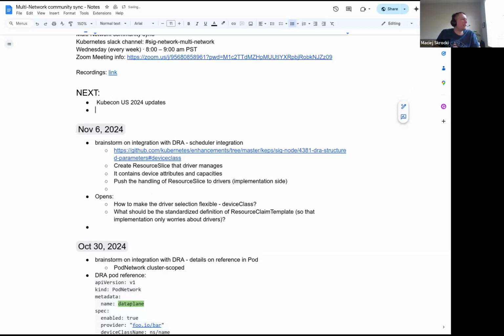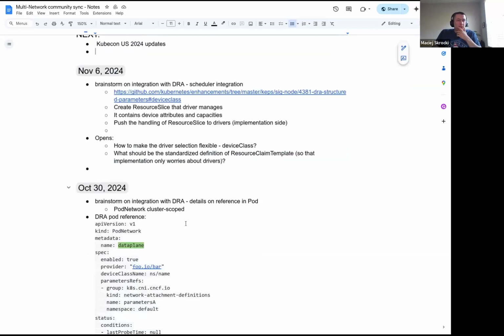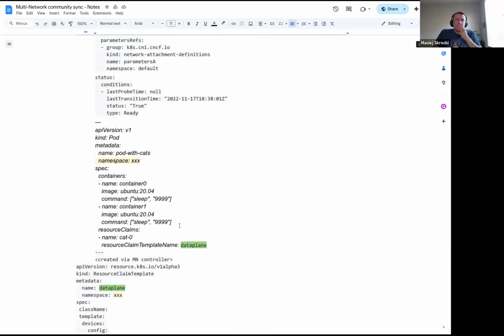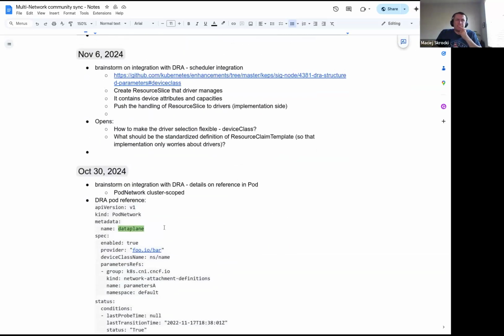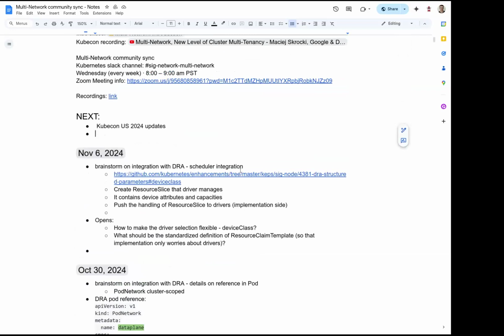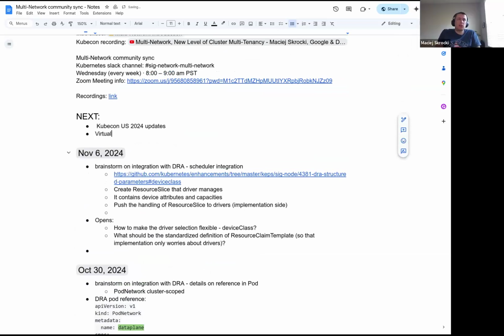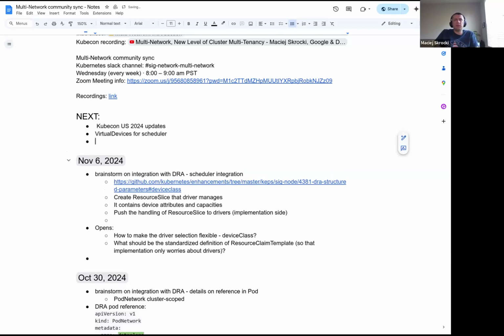What is the next thing to tackle in the DRA? I think we need to write down most of what we discussed so far. Any other major gaps? Anyone? There's virtual devices. I don't know if we should do anything about it. It's related to scheduling. Yeah, that's fair. Is there something already written about this? That was just an idea thrown out. Is there a doc about this? No, I don't think there are any docs about it.